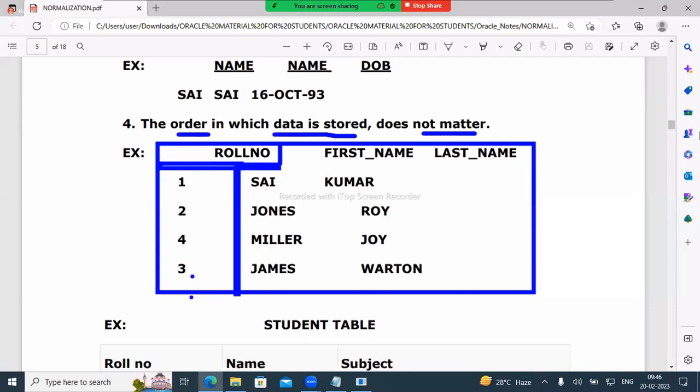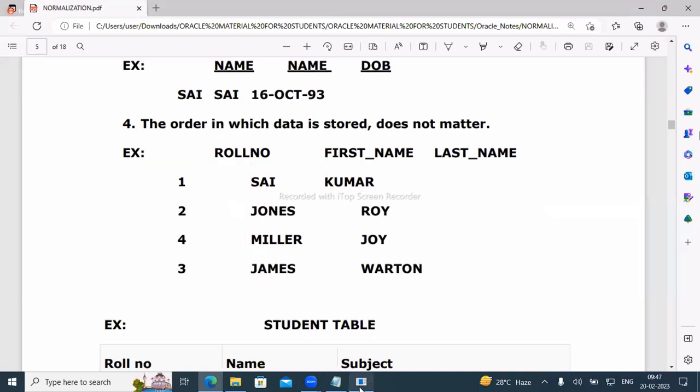It is not mandatory, it is optional. You can store the data as per the data type, but the stored values do not need any order. You can store 1234, or 2134, or 4312, in any manner you like. There is no restriction that it should be saved in one manner only.